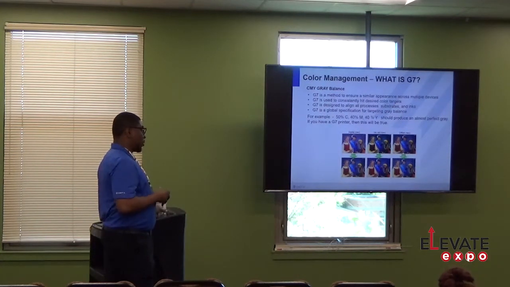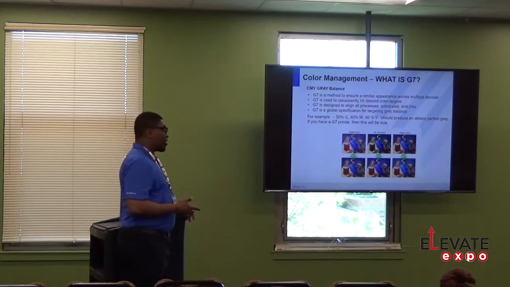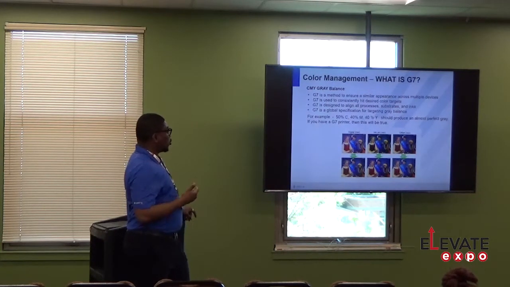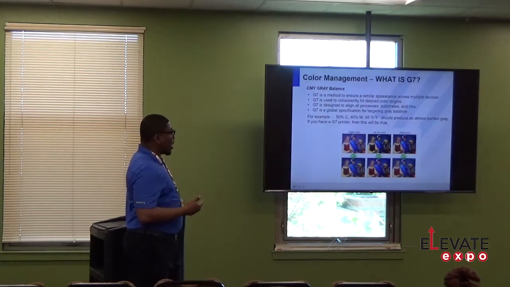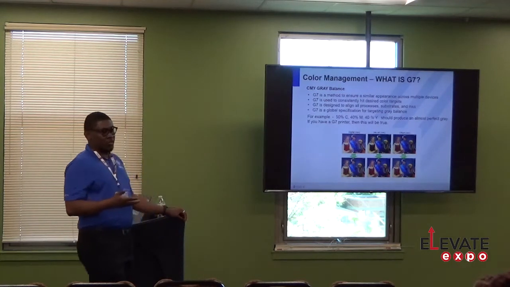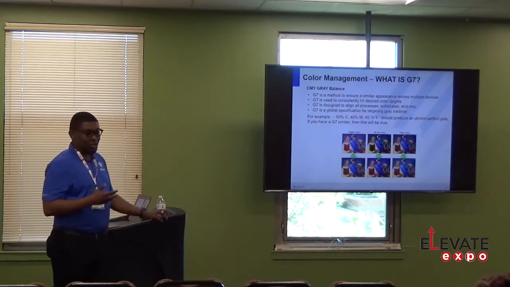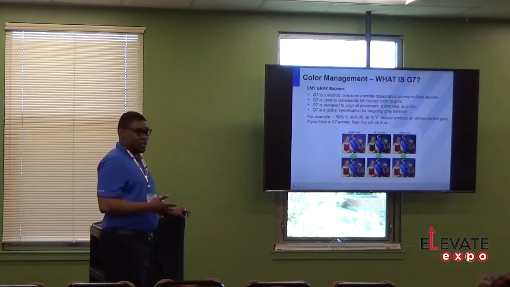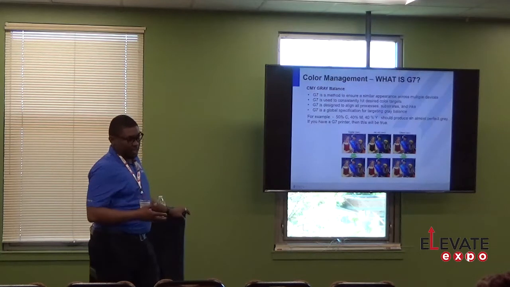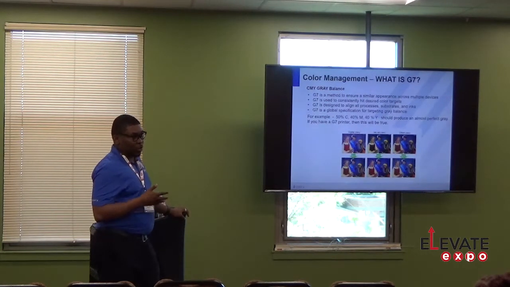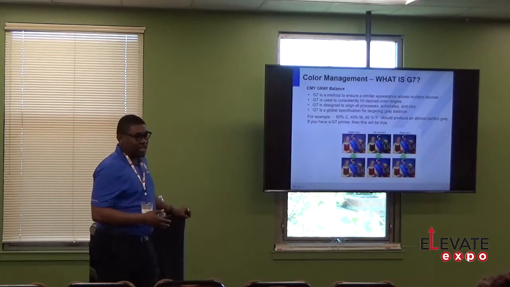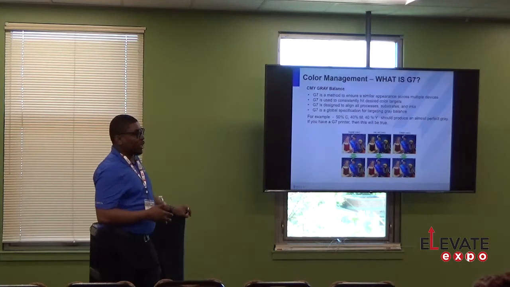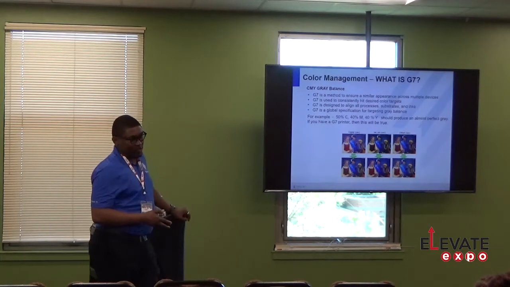But if you have a printer that is capable of printing in G7, it should make it easier for you to almost hit a perfect gray. And we say almost because it is very hard to know what a perfect gray is, but G7 will help you get there. But you typically have to find out beforehand, if you're going to work specifically on grays, if your printer is G7 ready.